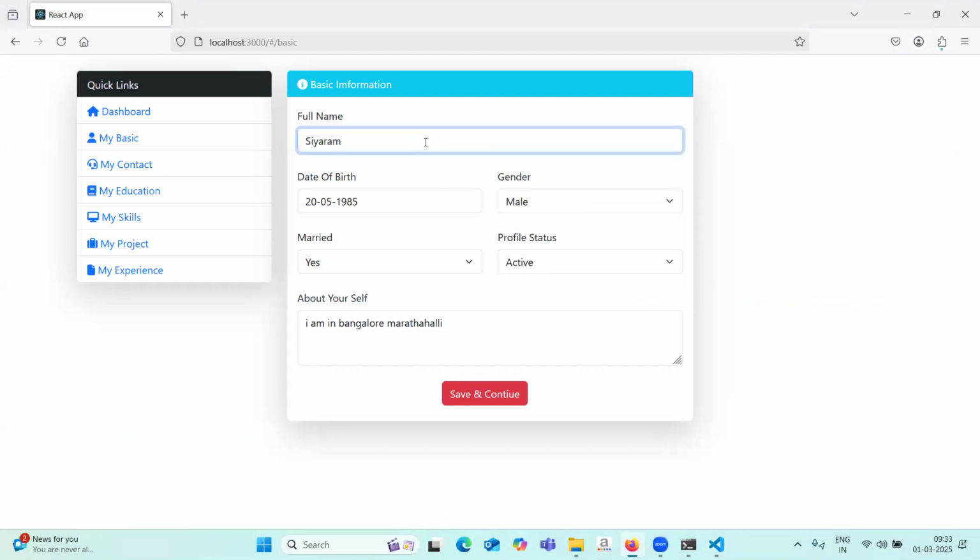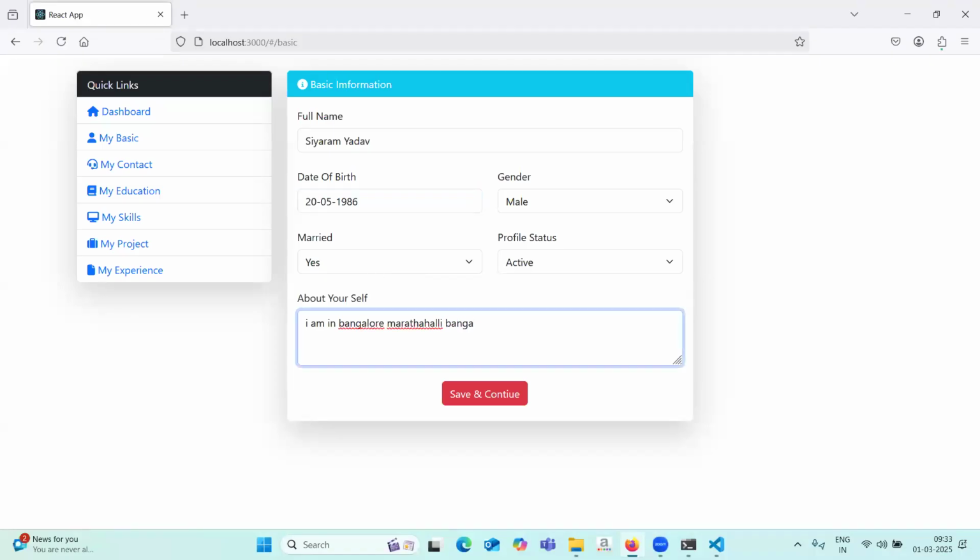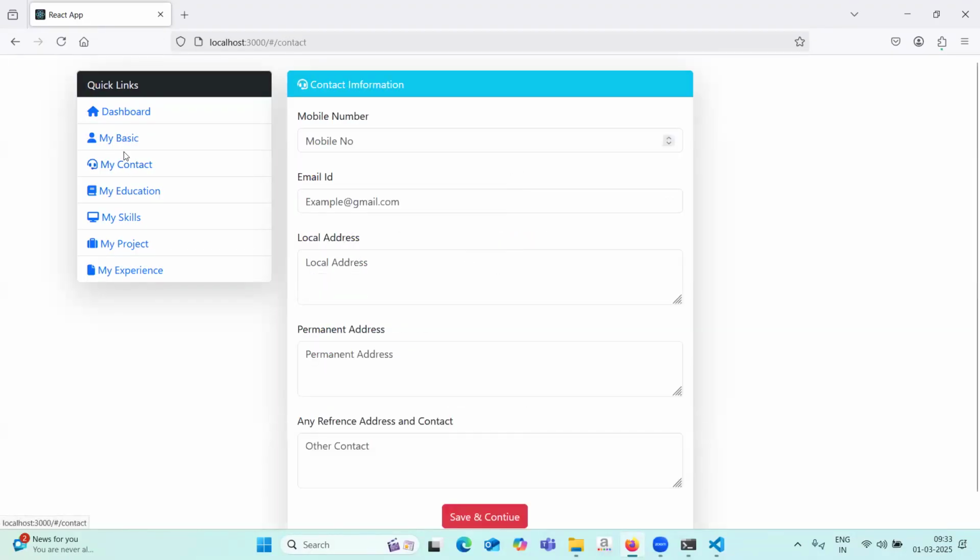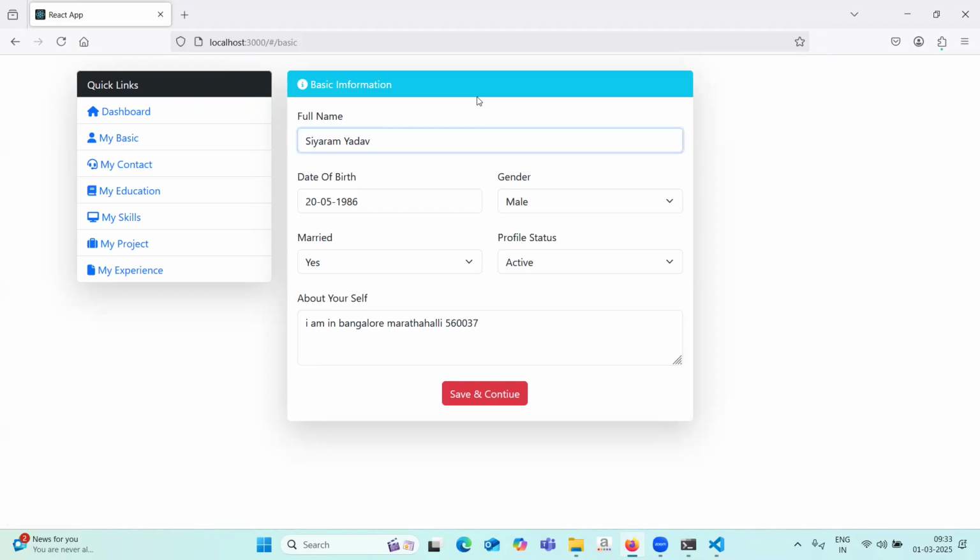Let me update something from here. You can also update. Save it, go back to the other component, and come back. Your data should be here, right?